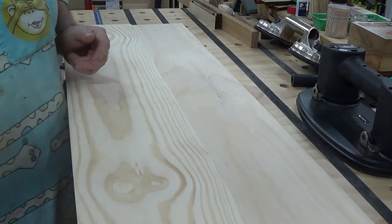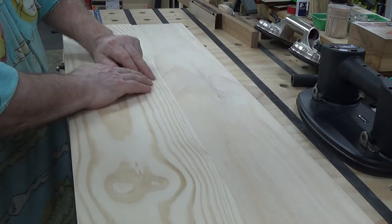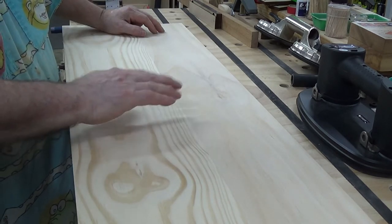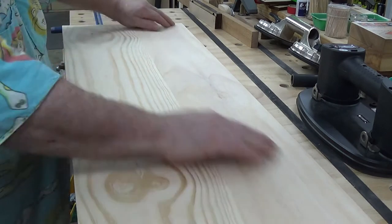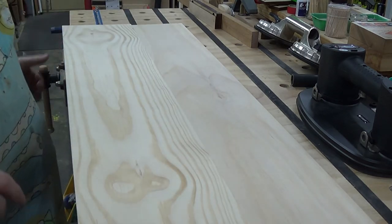It just goes to show it's not 100% sealed and unfortunately the board isn't wide enough for me to try it. So as you can see, this is highly polished — when I say highly polished, 240 grit — so it's smooth as a baby's bum pine. I'll go and get another piece of wood.